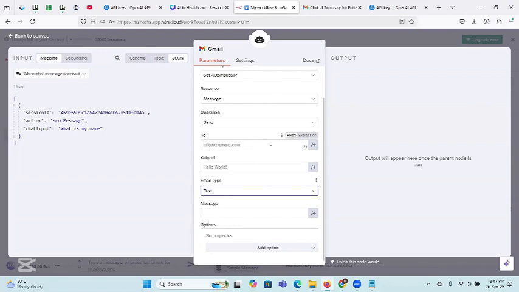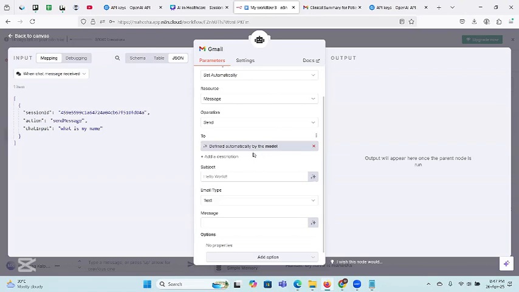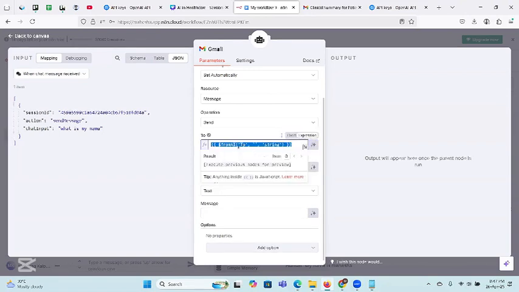But in this case, I do something like this. You can say from AI. So we are using AI here to find the email address, in this case as the user specified, the doctor specified.